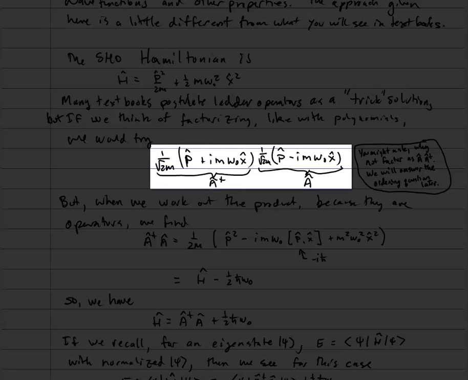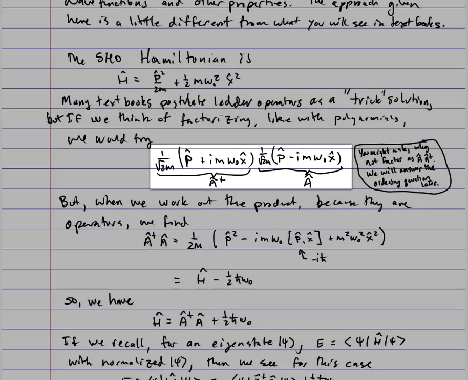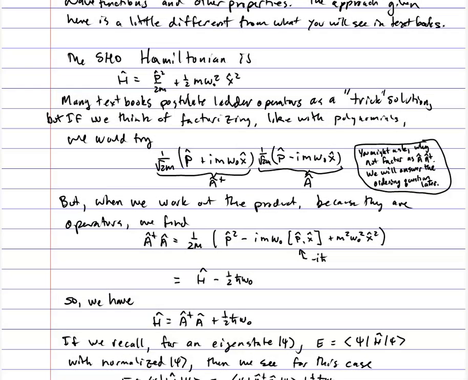The first operator we'll call a dagger. The second we'll call a. You might ask, why did I pick them in that order? I could have easily moved the a operator to the left-hand side and the a dagger to the right-hand side. This question about the ordering of the operators is actually a very important question, one that is almost always neglected in the textbooks that offer this as a trick solution. We're going to be dealing with this a little bit later in the class, and you'll understand exactly why the choice is to put that a dagger operator to the left and the a operator to the right.